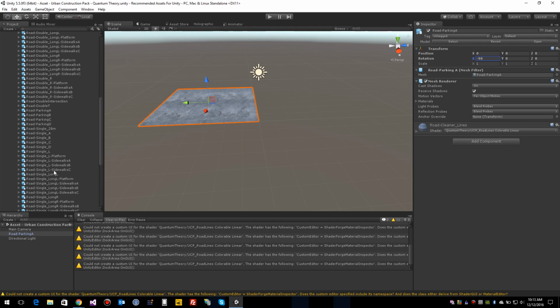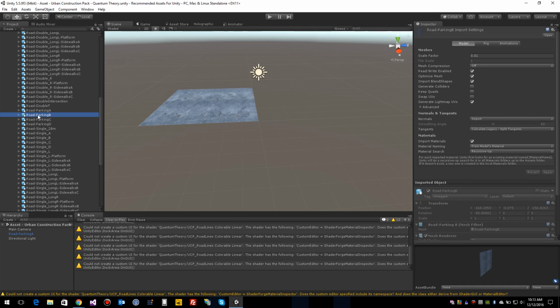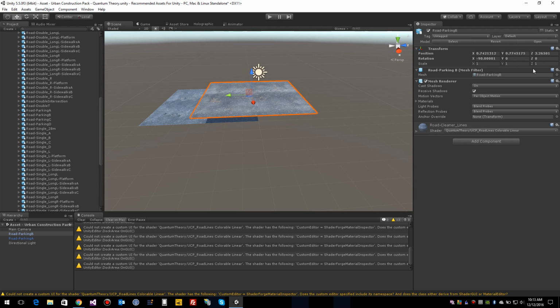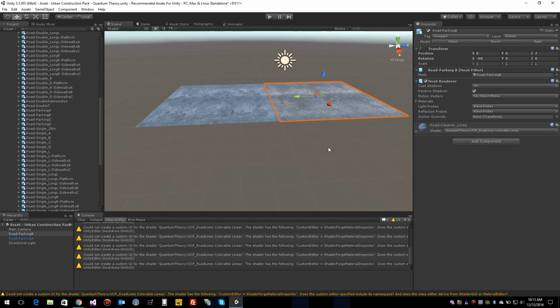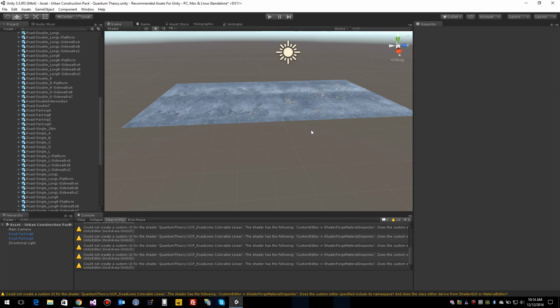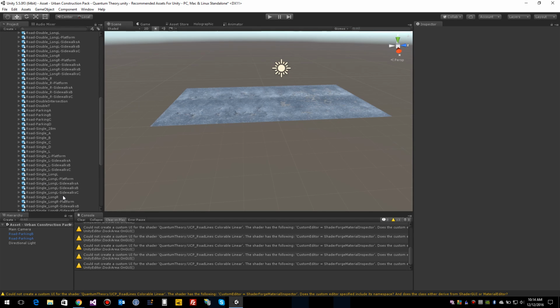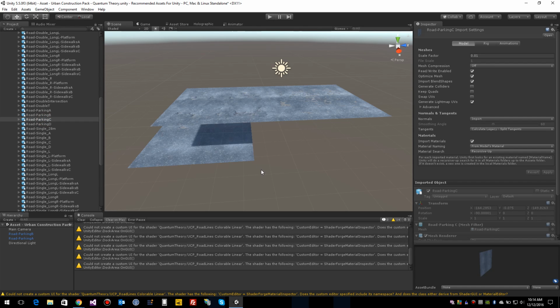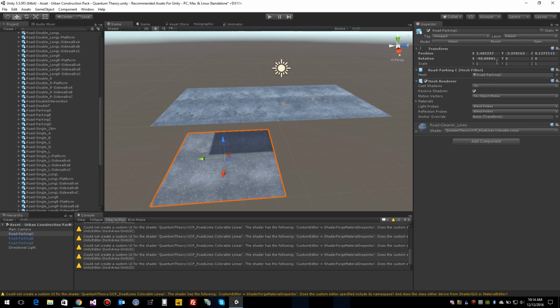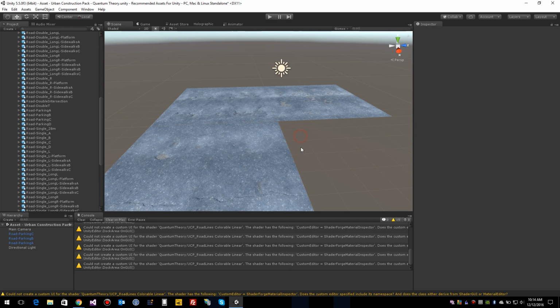Now let's say I want road parking B. I'll get it, modify this too, and press V so I can align by vertex. Let's see, seems okay. Now let's say for some reason I want road parking C. Let's see if I can connect it here. Let's remove the decimal digits, I'm sorry, and let's align these around there.